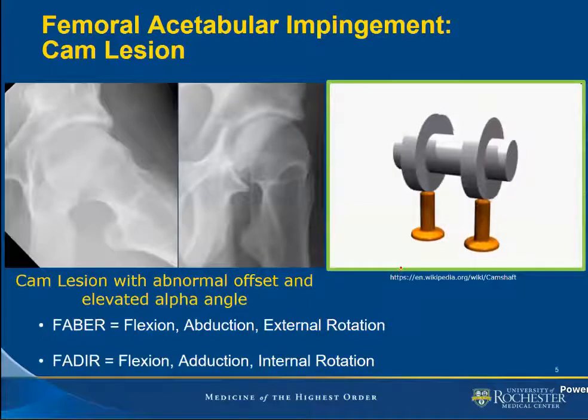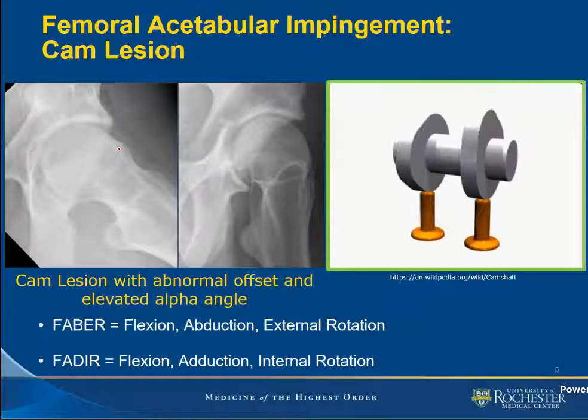Now, in the human body, the idea of impingement is a little bit more difficult to conceptualize. First, I would like to talk about the cam deformity. What the cam deformity gets its name after is a car component referred to as the camshaft. So within your car's engine, you have a component which is aspherical, and as it's rotating, the aspherical component of the device is going to push on the pistons, and this will help drive your car. Now, while this is a good motion for a car to have, it's not very useful in the human body.